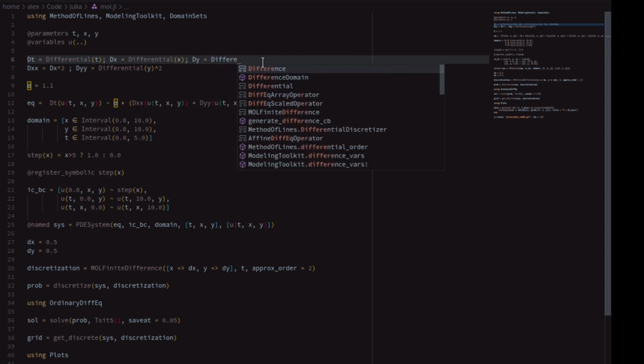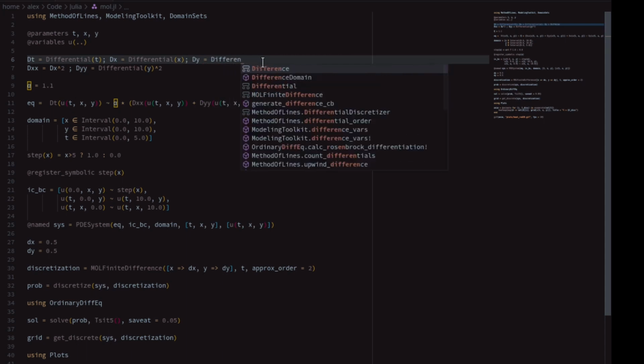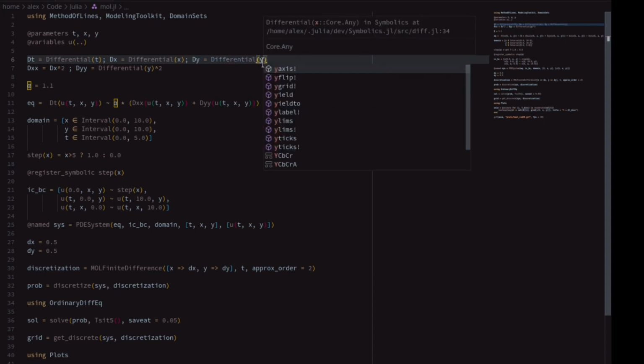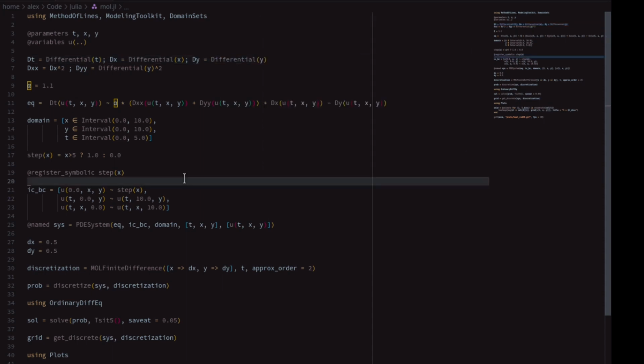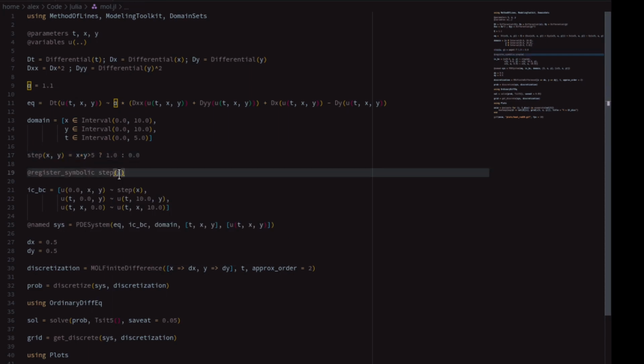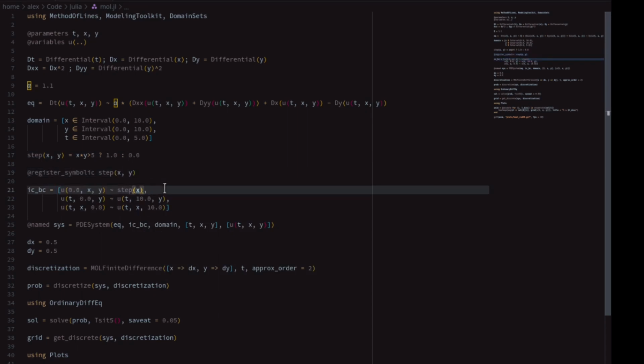Let's make sure to add a derivative operator in y. Let's also update the step function. Now we want it to be 0 when x times y is less than 5, and 1 when it's greater. Let's run this. I'll show you the solve in real time this time.